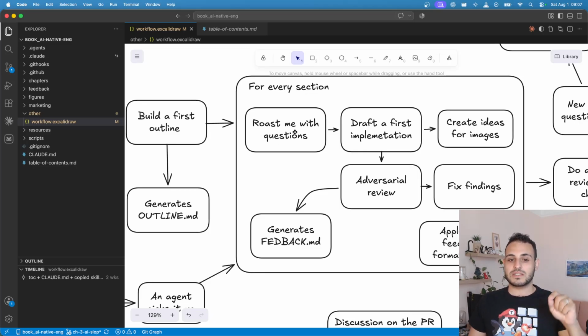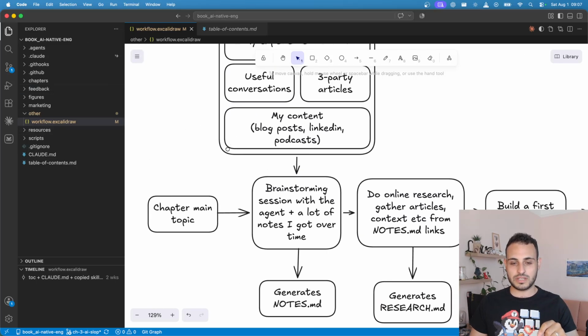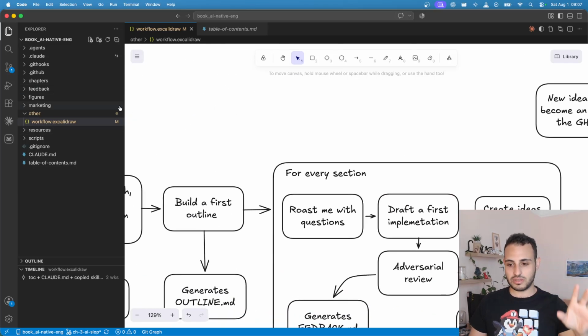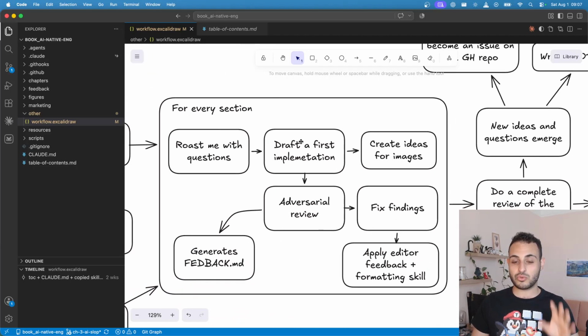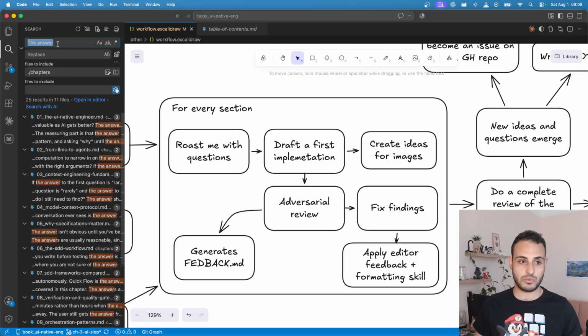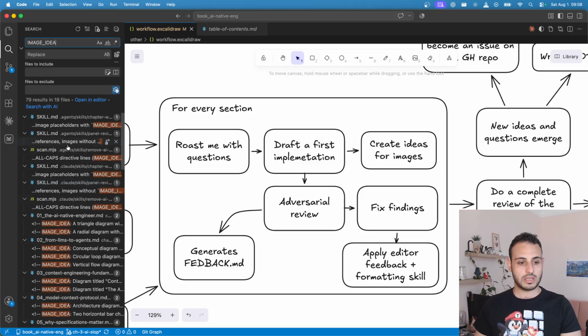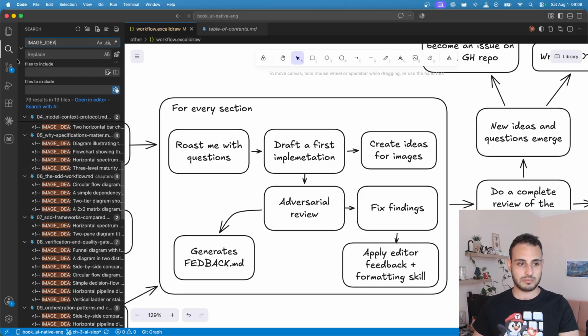Once I do this, it takes all of this into account, all the markdown files, everything, and drafts a first implementation of the single section of the chapter, right? At the same time, it creates ideas for images. The way I structure it is I have a placeholder, which is image idea. As we can see here, there are a bunch of them.